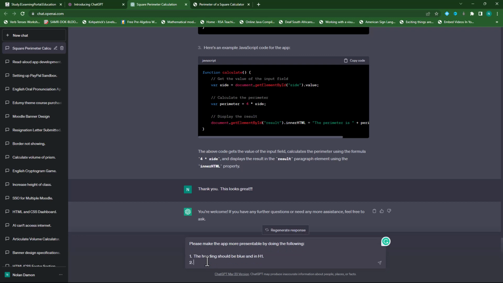Number two, add an image of a square. Now for this we need to provide the image, and we need to place the image within the same folder as our 3 files. I'll show you now. So add an image of the square.